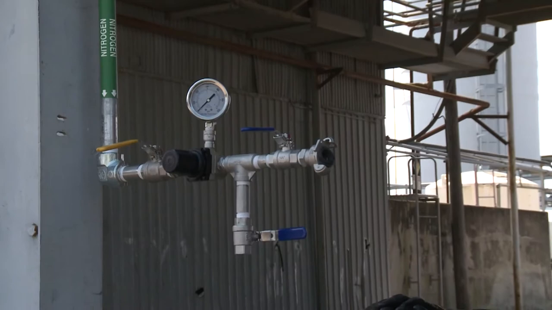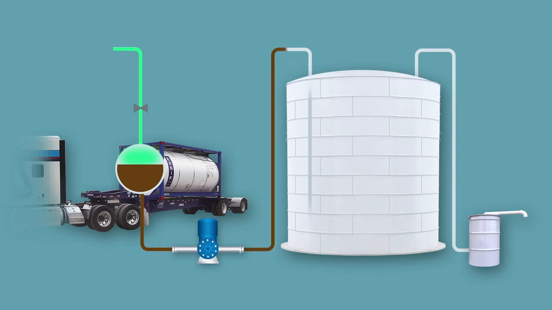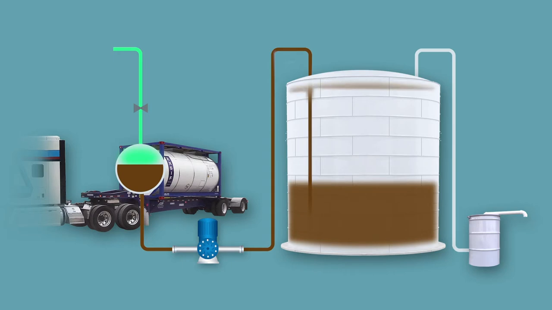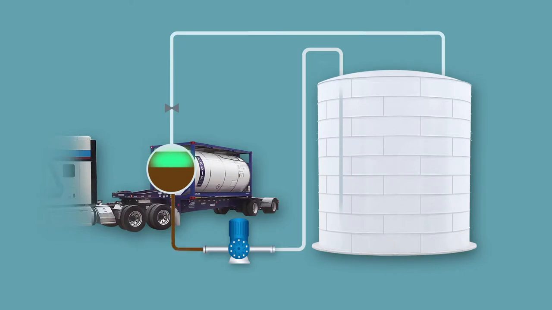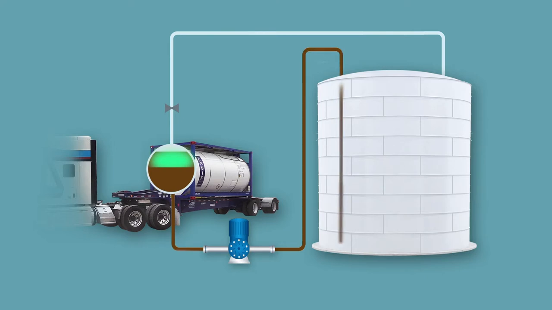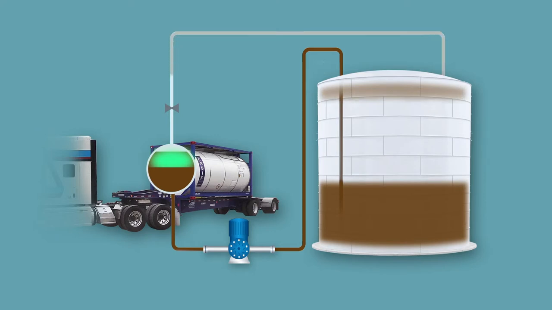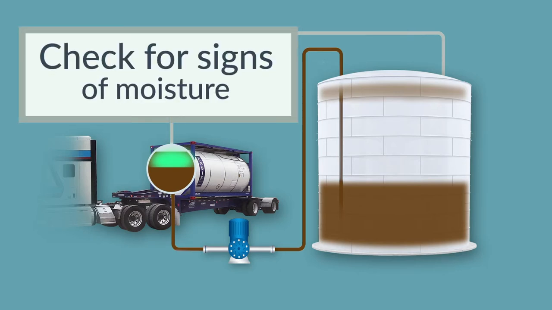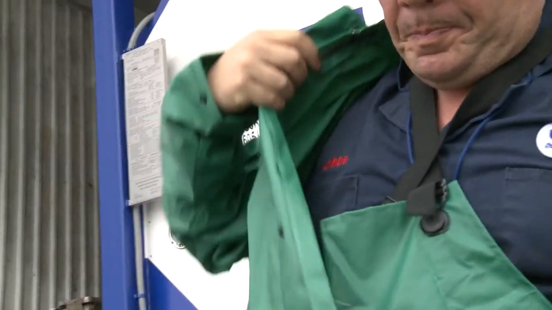Tank containers are usually unloaded with nitrogen or dry air pressure. An alternative method would be offloading using a pump while adding nitrogen or dry air to maintain a dry atmosphere inside the tank container. When unloading with either of these methods, leading industry practice is that all discharge vapors be absorbed or scrubbed free of MDI. A closed-loop vapor exchange system using a product pump is another means of unloading MDI. Closed-loop means that no vapors escape from the system into the atmosphere, and no moisture from the atmosphere enters the system. If dry air is used for unloading, it is extremely important to check for signs of moisture. Many companies recommend a dew point of negative 40 degrees Fahrenheit.